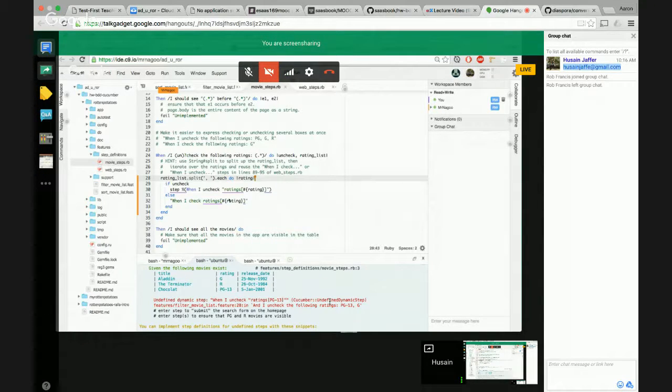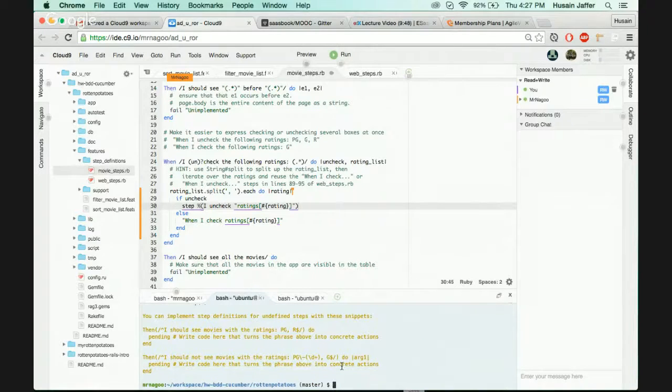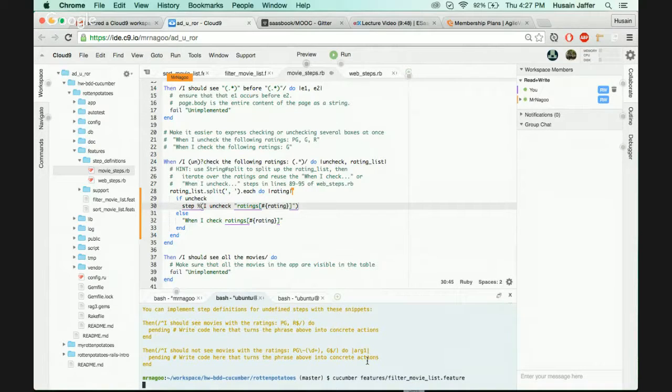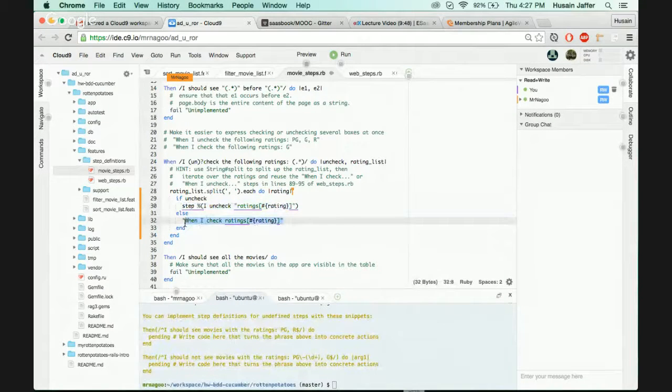Oh, you don't have to write when. Ah, there we go. That's the problem. You don't write when you have a step. Right, just do it like that. So let's just rerun. Yeah, I'm just rerunning it. Okay. And then I'll add it to the bottom one if it works. Uncheck. Let me begin this. Ooh, I forgot to save. Sorry.